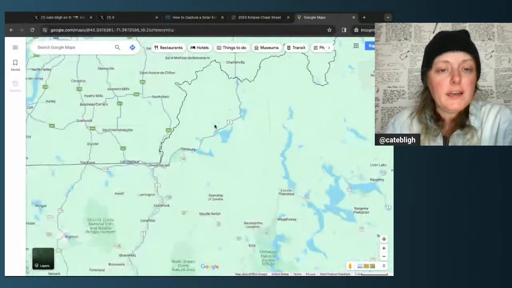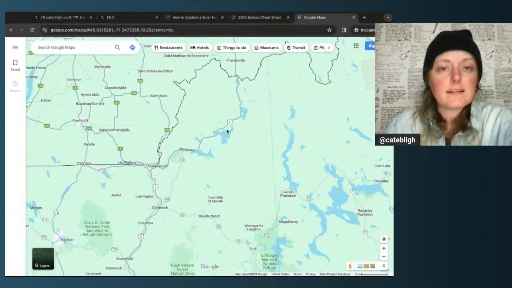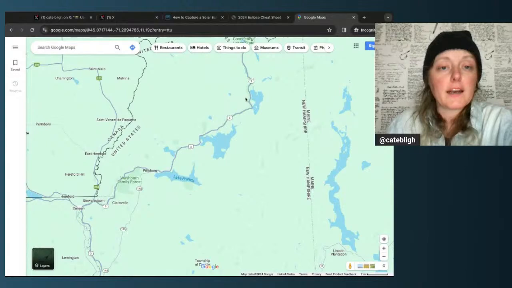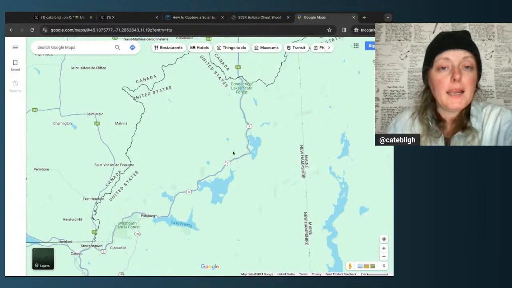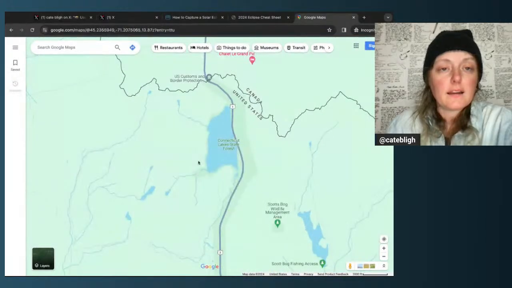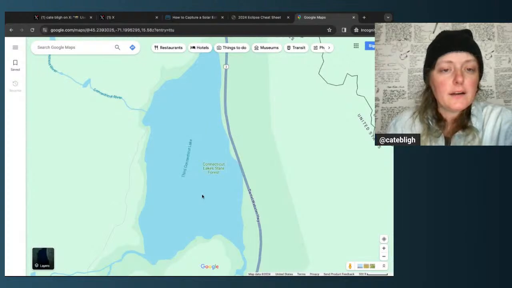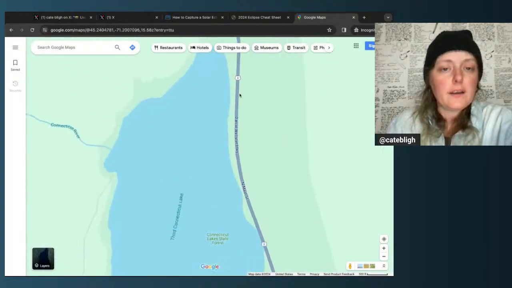Went up to Pittsburgh here, and here, Lake Francis, and then these are the Connecticut lakes. These are the source of the Connecticut River. And all the way up, I went to here, which is Third Connecticut Lake. I get this mixed up all the time. Here, Third Connecticut Lake, and here is a boat launch.